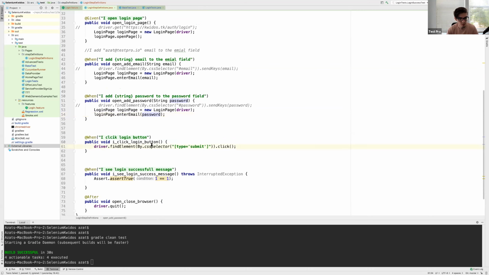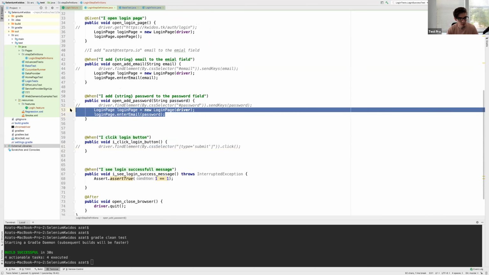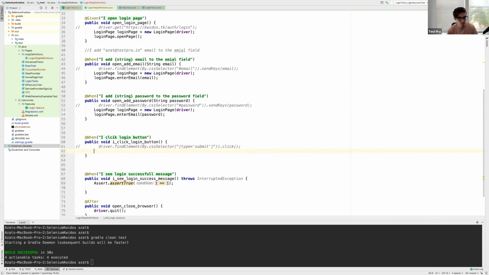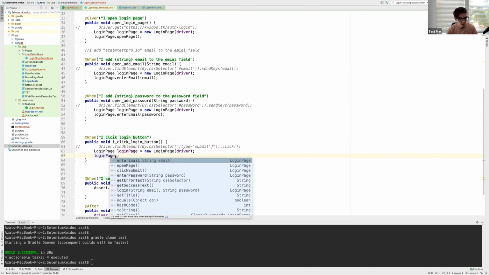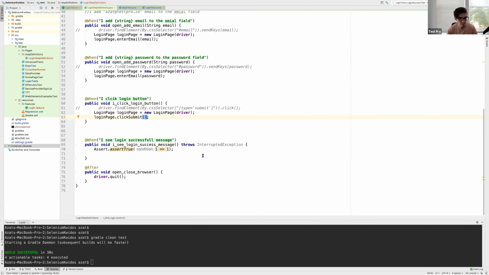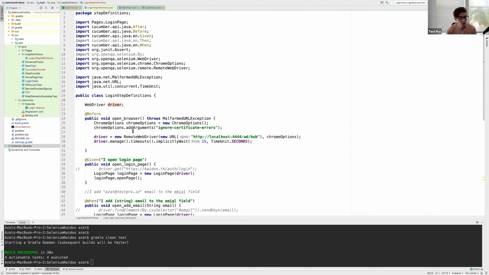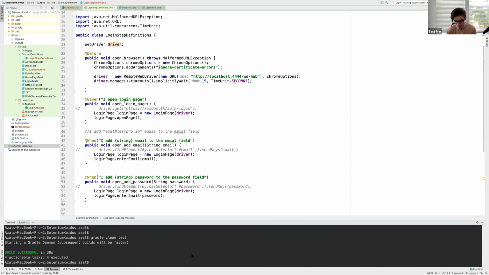And here we can comment this out and use click submit, right? I mean, it's the same thing for assertion as well. And for driver closing, well, it's our precondition, right? So let's try to run it and see if that works.